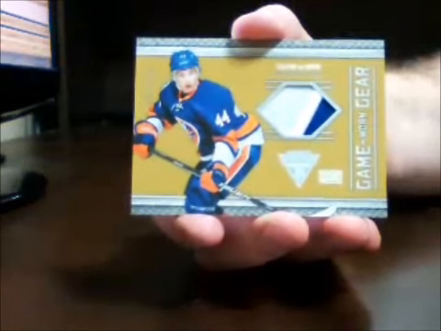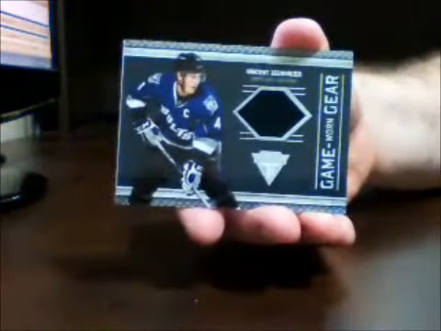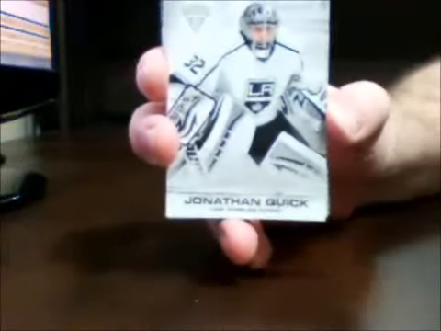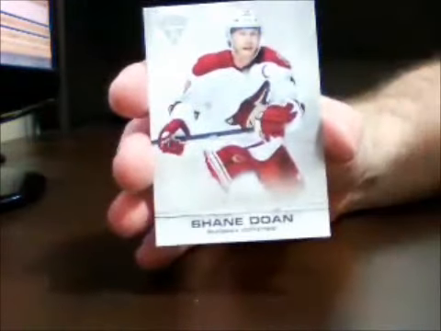And here we have a Game Worn Gear patch card for the Islanders of Calvin de Haan, 8/25. Calvin de Haan. And base. Pack 4. Base. We have a Game Worn Gear jersey card for the Lightning of Vincent Lecavalier. And base. And in the final pack. Base. We have a Game Worn Gear jersey card for the Devils of Patrik Elias. And base.